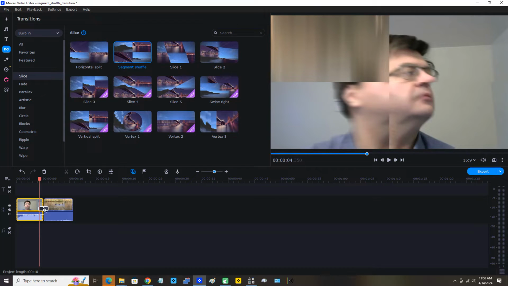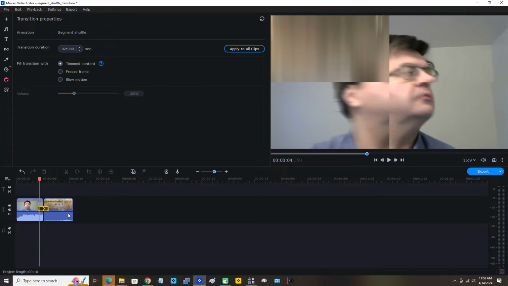Now I'm going to secondary click that image. Transition properties, play, pause, remove transition if we want to delete it, and remove all transitions. If we had more clips on the timeline, we could click remove all transitions to remove them all. What I need to do here is click transition properties. Okay, and we can apply the transition to all clips, but we only have two clips on the video track, so that doesn't matter.